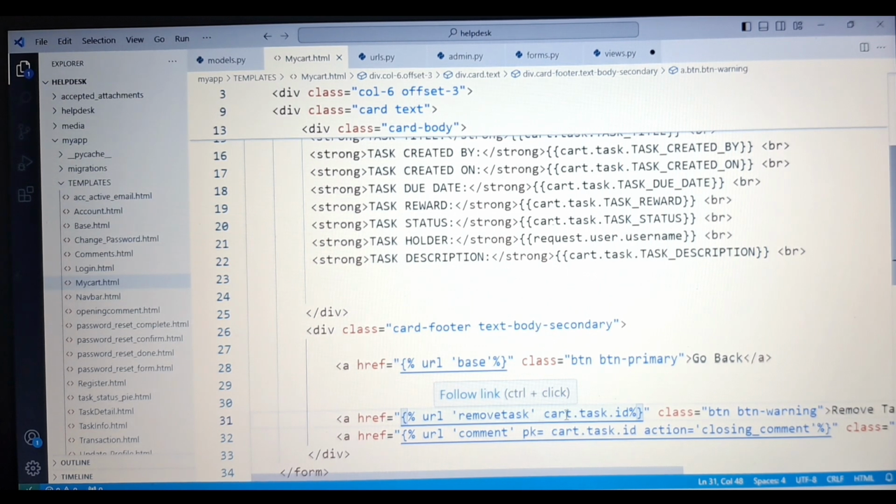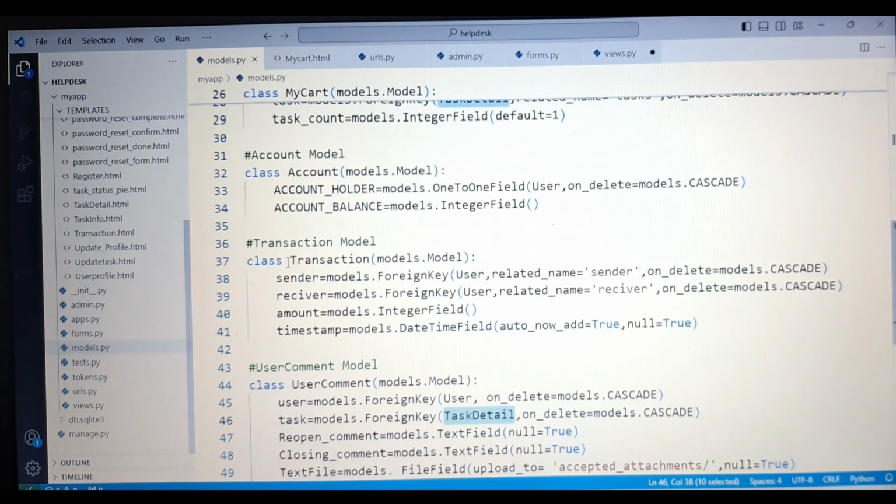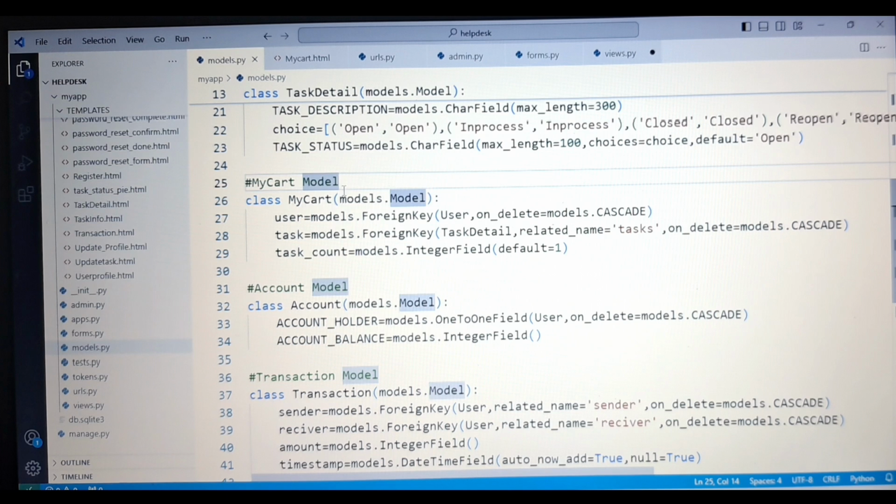And if you see here, we have a relation between the my cart and the task. See, we have a foreign key relation. So I have the id which is present in the my cart model, and with the help of this relation, with the help of that id, I can find the id of the task which is linked with this particular my cart object in the task model.